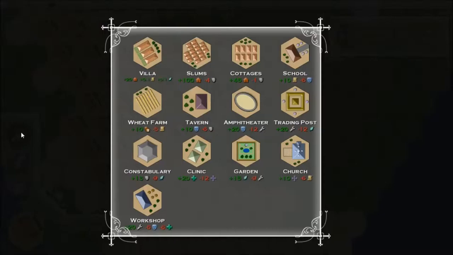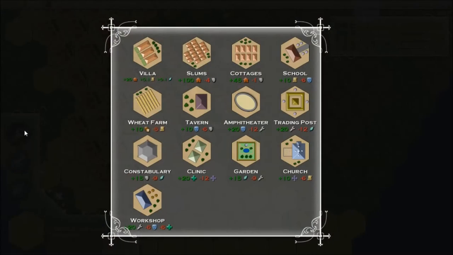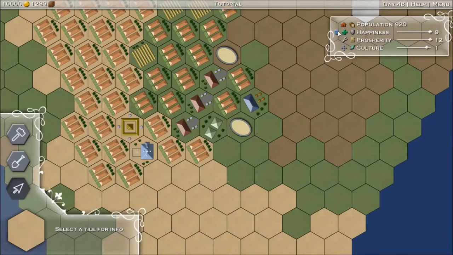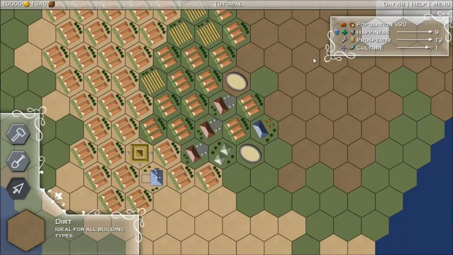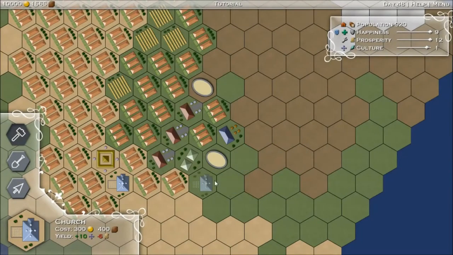Alright, so I have happiness now. I need something that gives me a tiny bit of happiness. A tavern? No, that's not it. I need something that gives me a tiny bit of happiness. Doesn't really take... Okay, so I can put that on amphitheater. Will that take away from my prosperity? Apparently it will. This is a bit of a weird combination. These are different stats that are being tracked, so am I supposed to track them myself? The game should help me track them. Let's put a church down here.